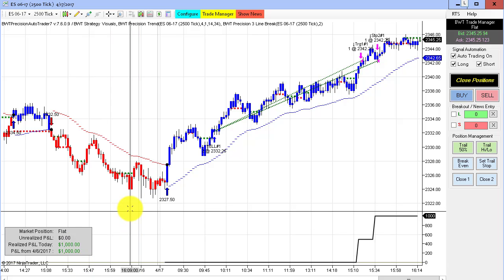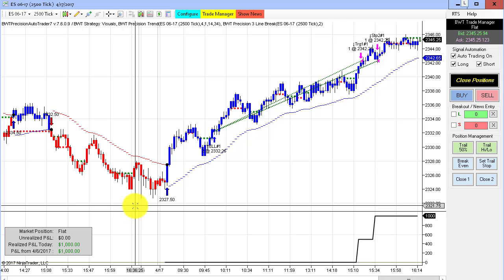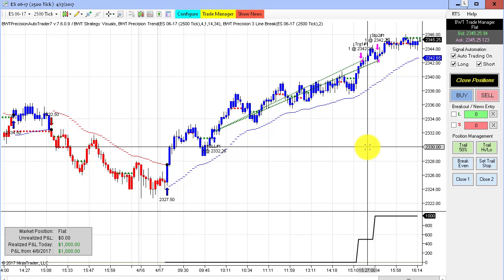I just want to remind you that $1,000 is 80 ticks in the E-mini S&P, and let's all be honest with each other. To manually trade and make 80 ticks in the E-mini S&P is something that most of you watching have never done and probably never will on a manual basis. So here we have it here.